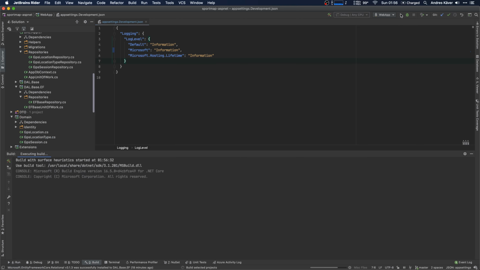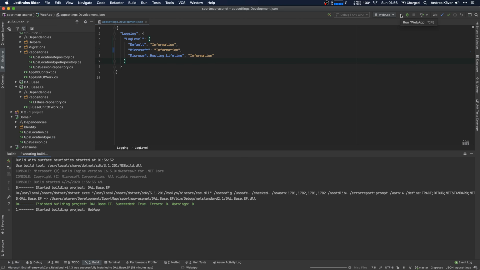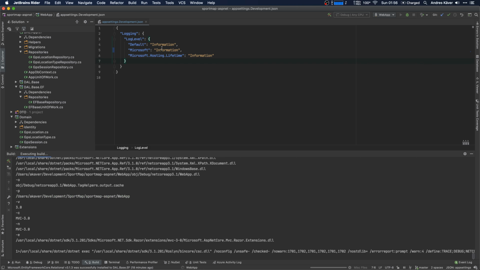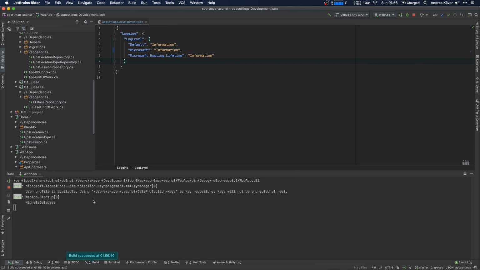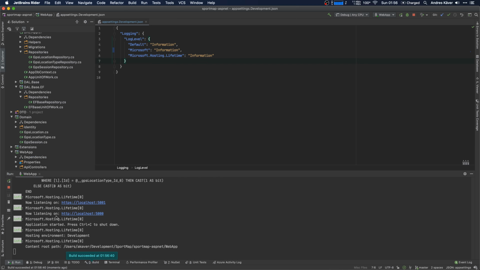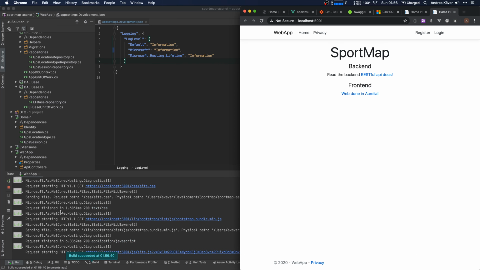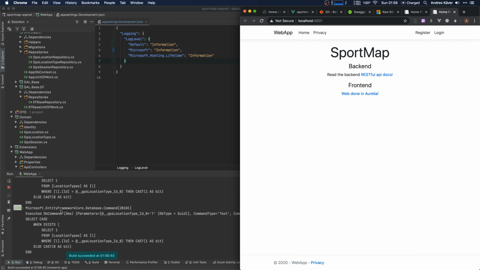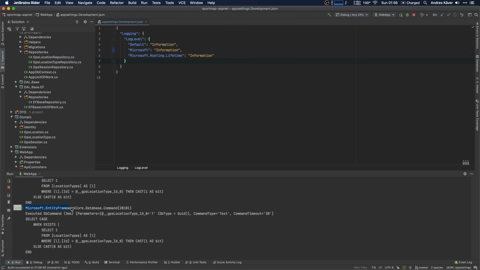Let's run it. It was initially just warning. So now we show lots more information here. Yes, now I can see my SQL statements. But I only need actually this Microsoft Entity Framework Core database. I don't want to see the rest of the stuff.